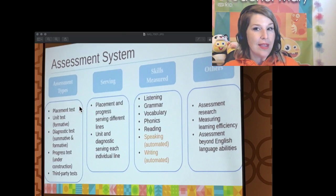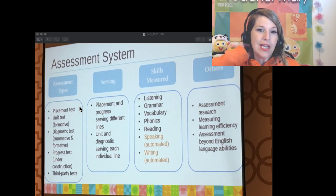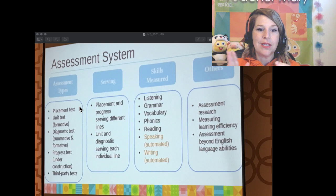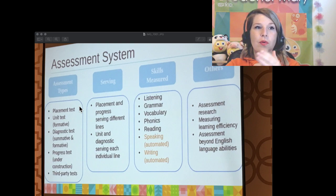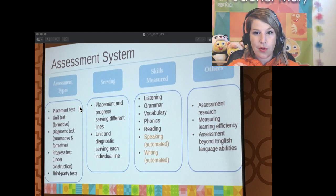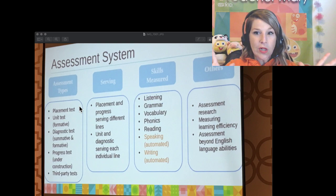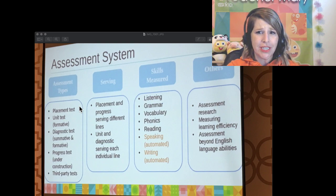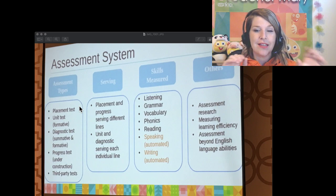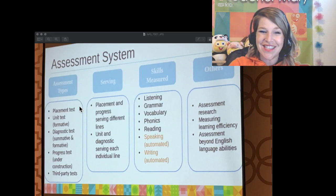And then something really cool that they mentioned quickly, without going into too much detail, is that there's going to be a progress test. And this is under construction currently. So instead of having the placement test, well, it will be a placement test, but it's going to be a progress test. It's going to be a smart program that picks up where they're at and will test them according to the skills that they're not showing. And so it will be a learning program, based on the student individually, because they were saying that to currently have a full understanding of where the student is at, they'd have to give them like a 100 question test. So this will be something that will learn from the questions that they answer and be able to change according to those answers and give us a better idea of where they're at. So very cool. Hopefully we'll hear more about that later.